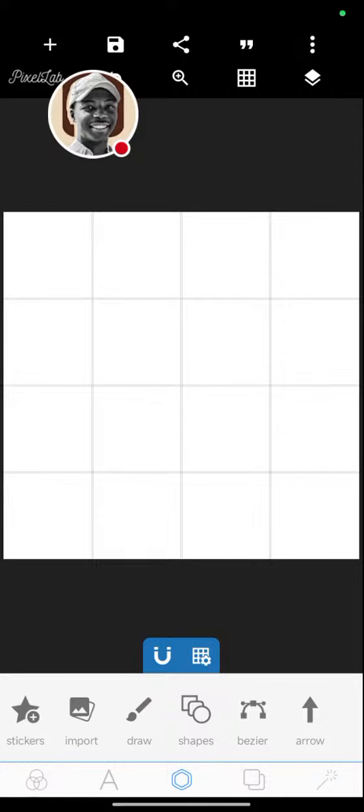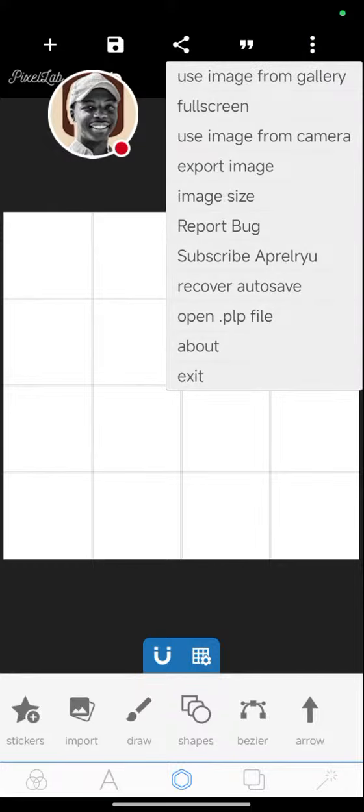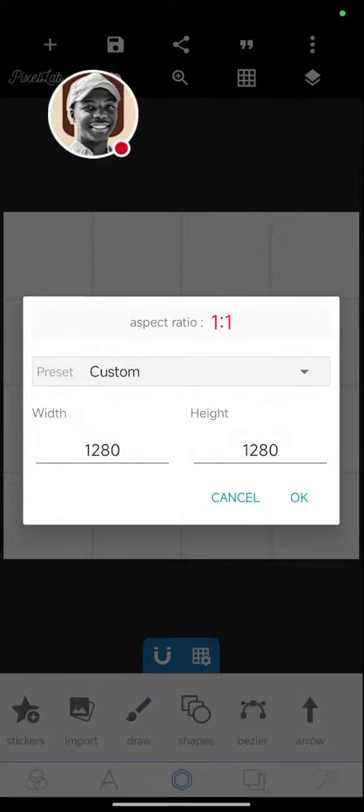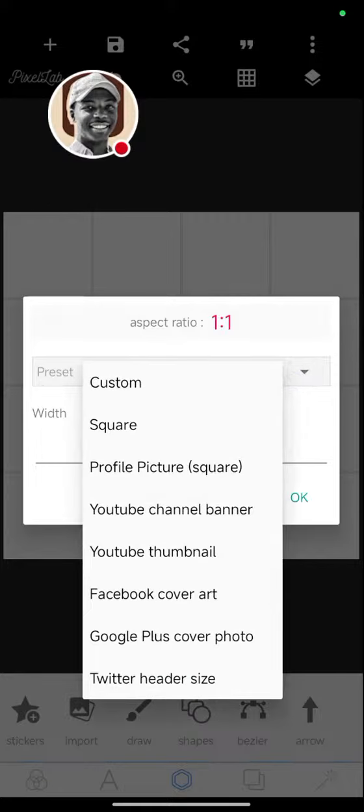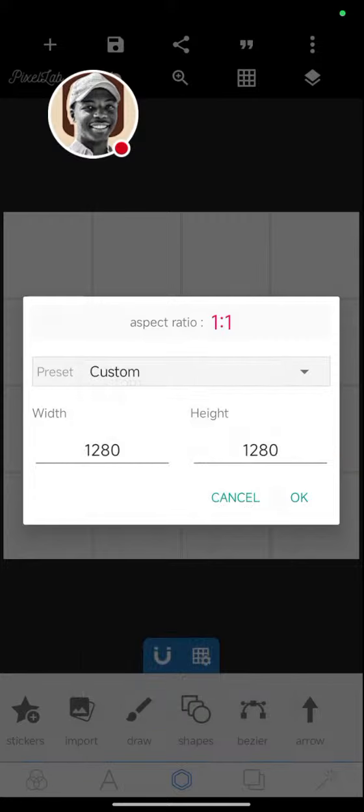If you look at this top section here, you will see three dots. You click it, then you see image size. You click image size, then you can put an automatic size there. We have YouTube and different sizes there, so you can simply input your size.